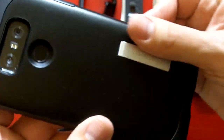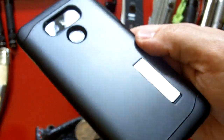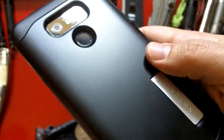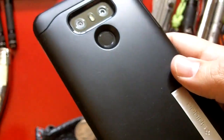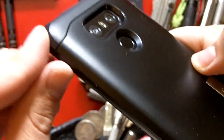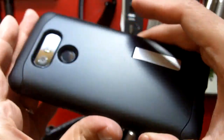I have the Spigen case. I've moved from the super heavy duty cases like the OtterBox ones. Now thinking about it, this is more than enough. I've dropped this phone many times. I guess the OtterBox Defender ones are stronger, and you can drive over them or whatnot. I'm happy enough with this. It has rubber here where it needs to be, and dropping it looks quite good as well. It's nice and classy.